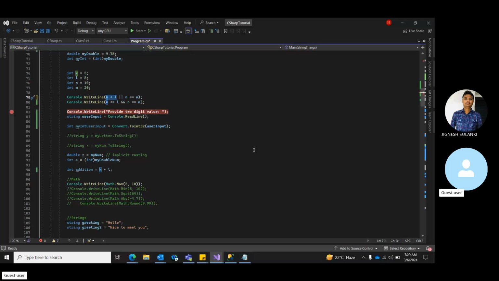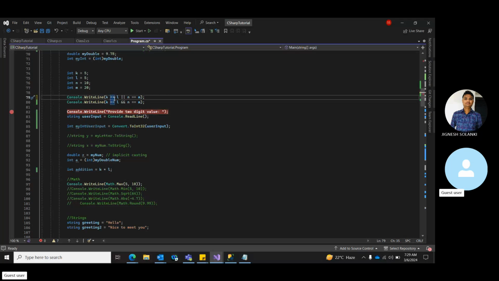Because 5 is not less than 5. 5 is equal to 5, right? If you put lesser than or equal to, that will be fine.